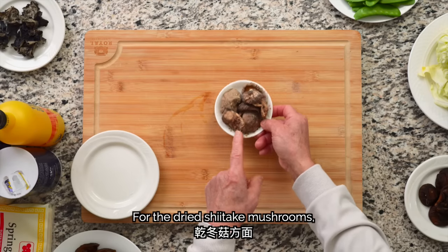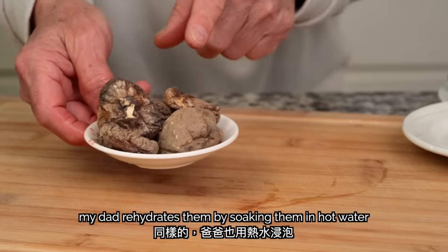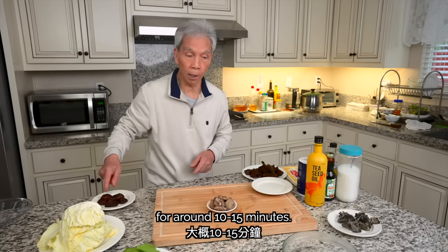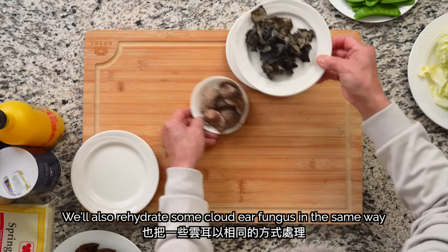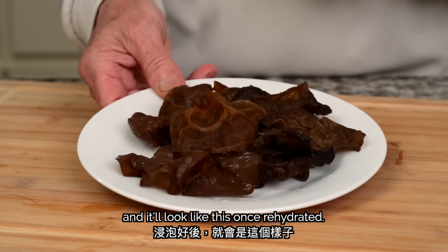For the dried shiitake mushrooms, my dad rehydrates them by soaking them in hot water for around 10 to 15 minutes. We'll also rehydrate some cloud ear fungus in the same way, and it'll look like this once rehydrated.